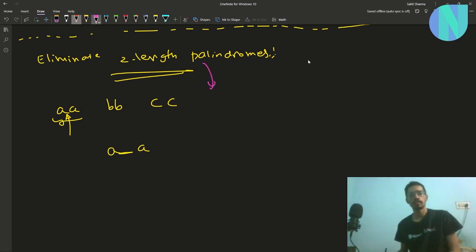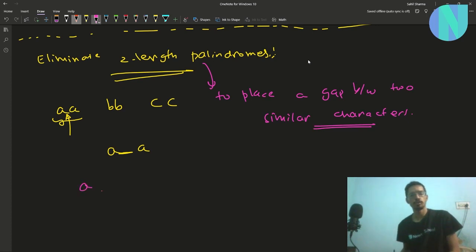So it's simple enough to place a gap between two similar characters. Whenever you see an A, you place a gap, then place another A, then place a gap, then place another A. Similarly, you place a B here, then a B here. So all the same characters should have a gap of 1, right? That is how you can remove all the 2 length palindromes.